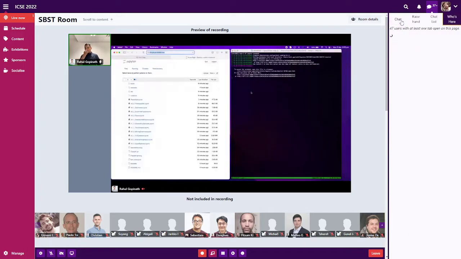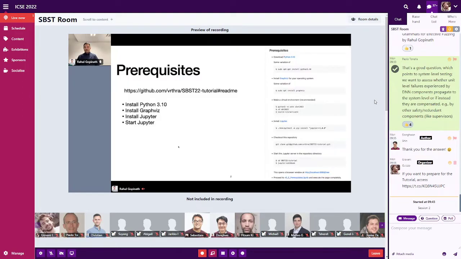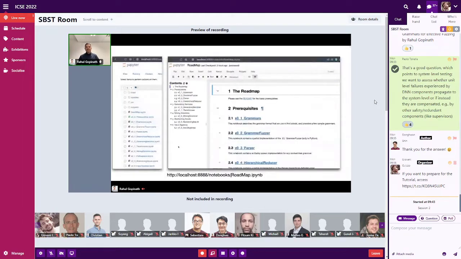Once you start the Jupyter notebook, you would be presented with a tree structure like this. This is the Jupyter notebook structure, and these contain our notebooks. Once we have that, the roadmap contains the organization of this tutorial.